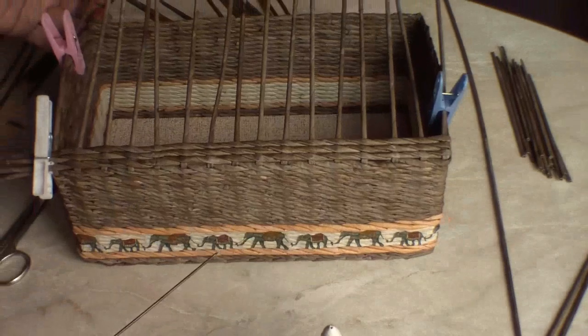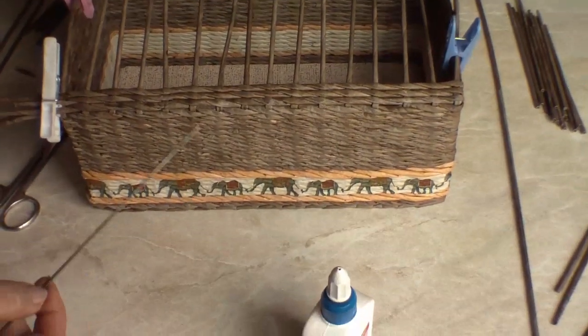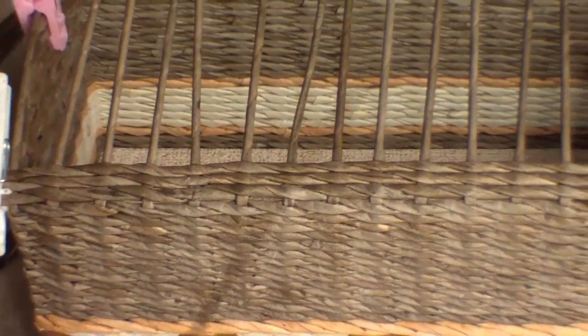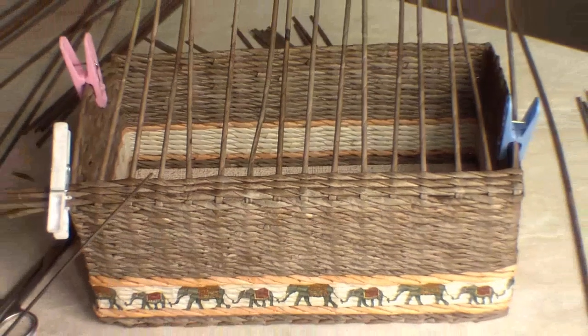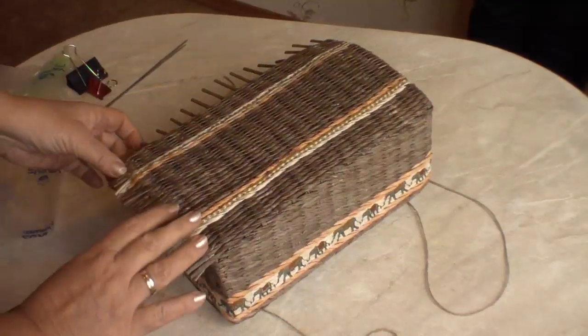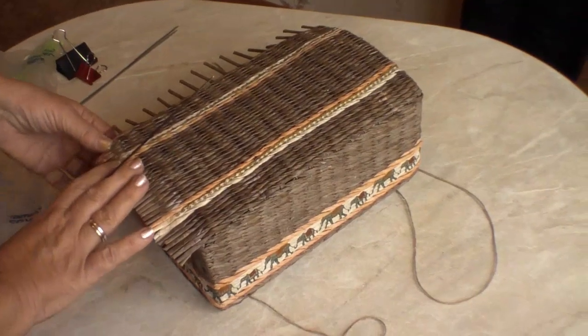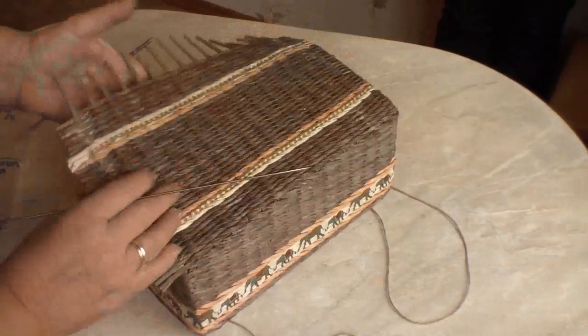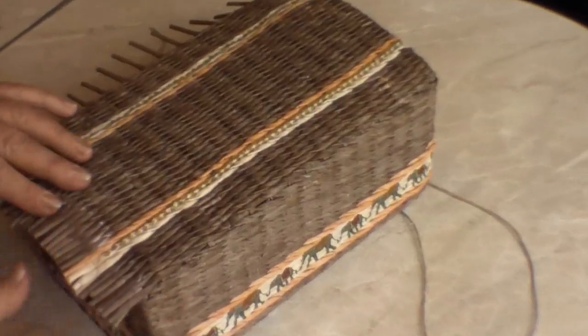When we finish priming, I will show you how we are going to get the curve of the lid, while the extreme tube will help us to get the required length. This way we continue weaving. If necessary, you can make some pattern. I am going to make pattern to match the elephants. You can weave with different tubes in the technique of a braid and weave up to the required length. It is what we have got. We have woven the whole lid with required pattern.